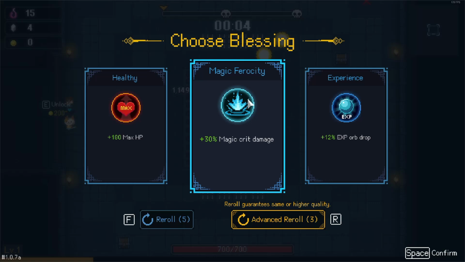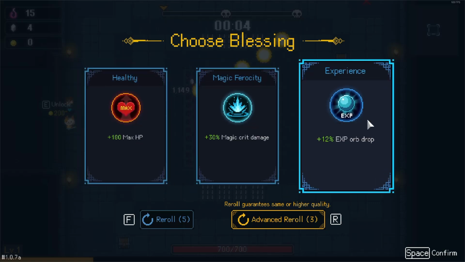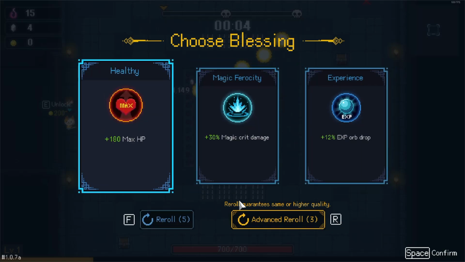Now, the majority of the time, I'd be offered a green on this first one, and I would have to try and reroll. If I did not get a blue offered to me without using one reroll, I just usually leave the map and come right back in. You can hit whatever's highlighted. If you hit spacebar, it takes it.